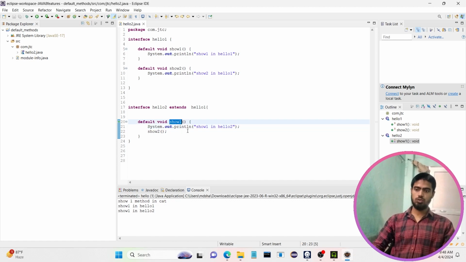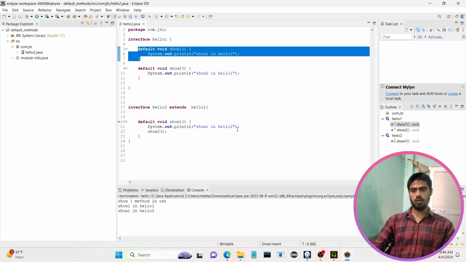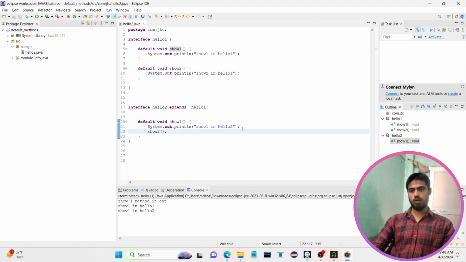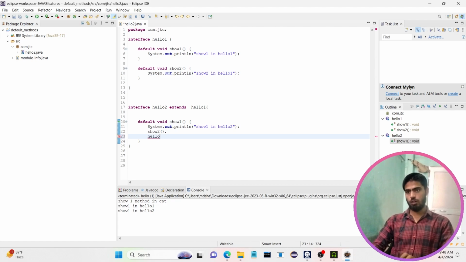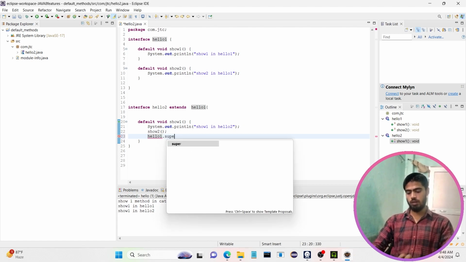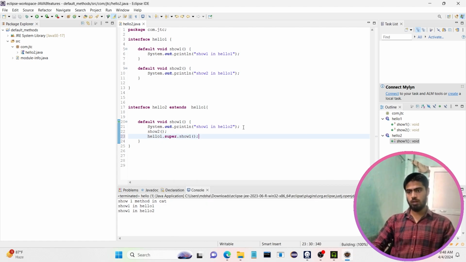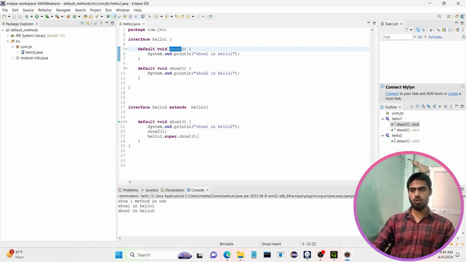The show1 method got overridden in hello2, but we want to invoke the show1 method of the super interface, which is here. We want to invoke this method. So what can we write? We can use hello1 dot super keyword dot show1. By doing this, the method is going to be invoked.